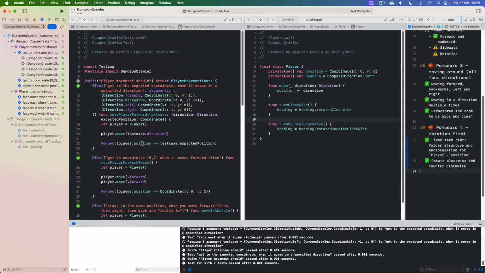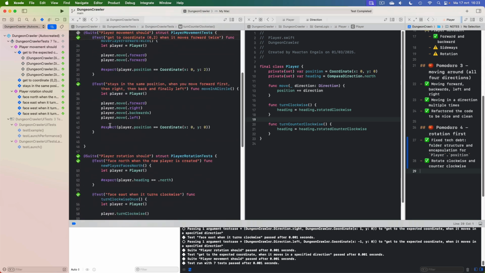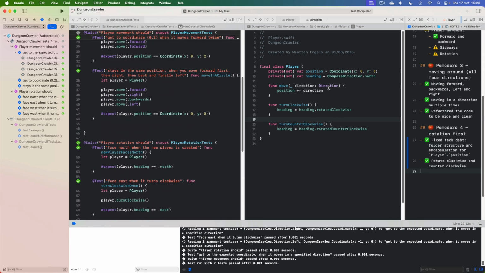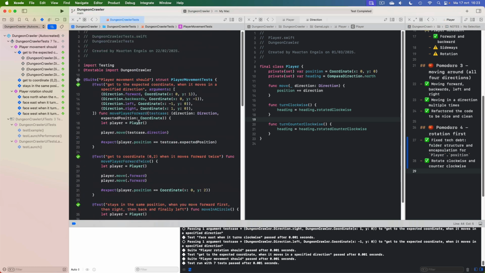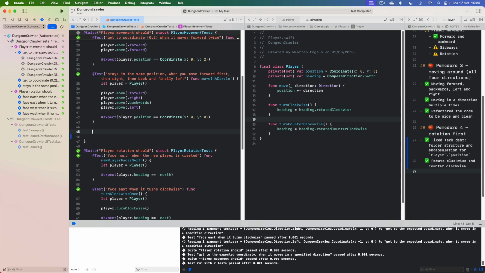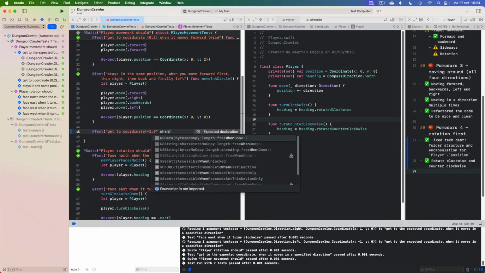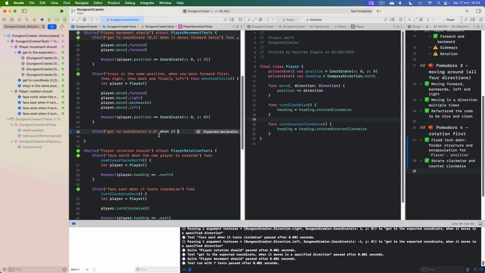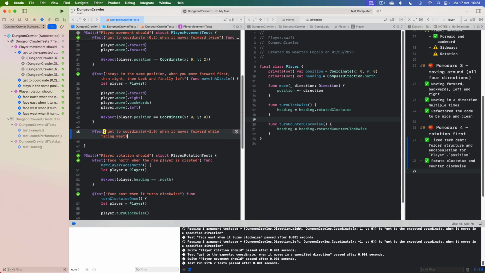Let's use movement and rotation together. So we already have some rotation around here. Let's create a new test case in our movement where we say get to coordinates -1, 0 when it moves forward while facing west.